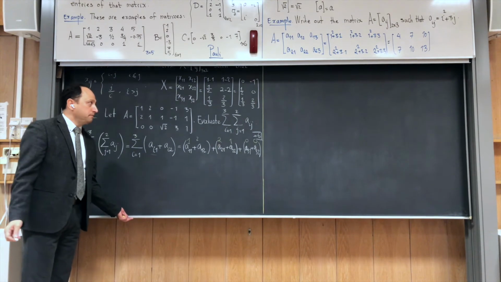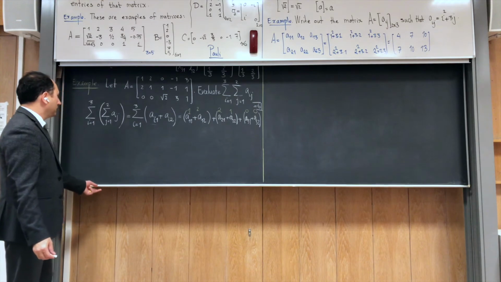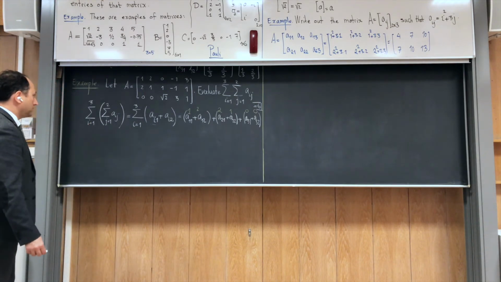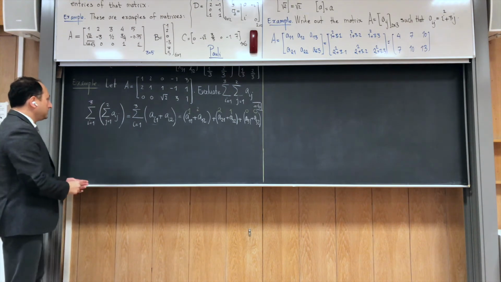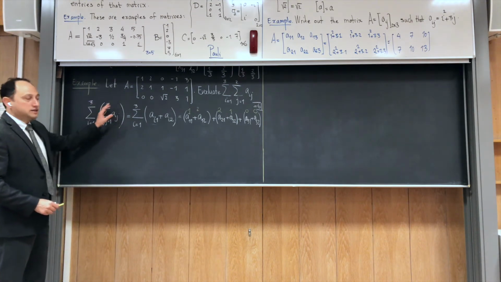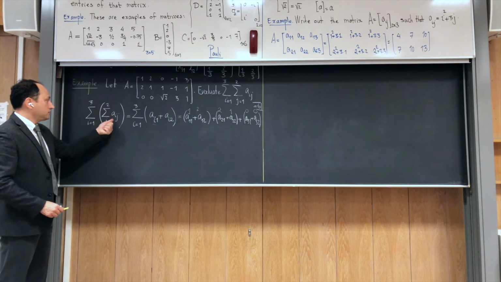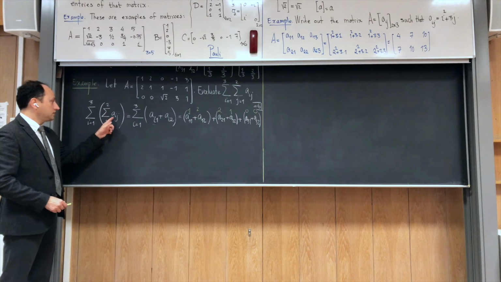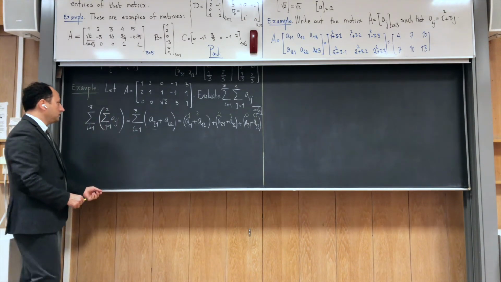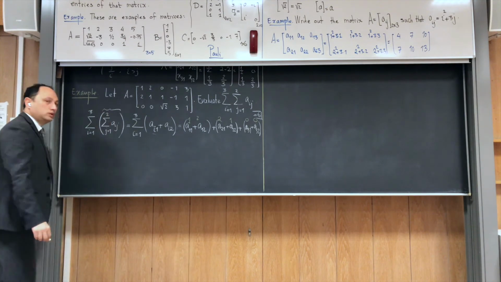Okay, very easy. But let me evaluate this sigma in a different way. So let me apply the first sigma here. I can write it in this form, but I can expand the first one here. Because you see, assume that you applied this first sigma. This index j is running from 1 to 2, so there is only dependence on i left. So you can consider this expression in brackets as something which depends only on i.